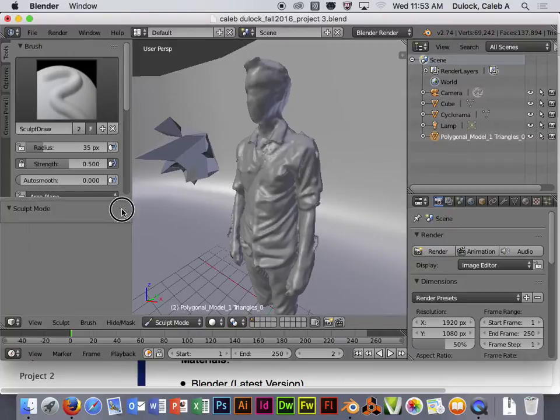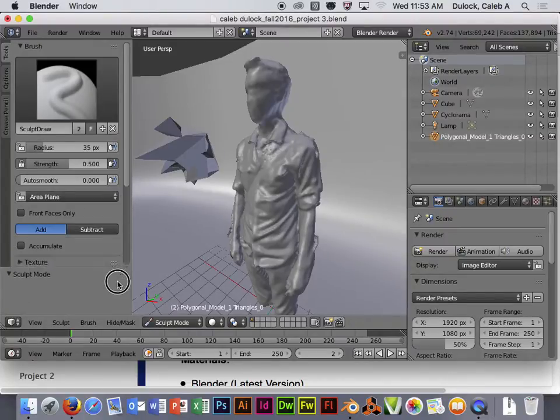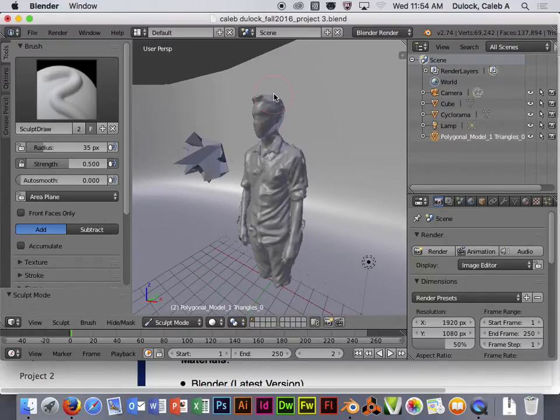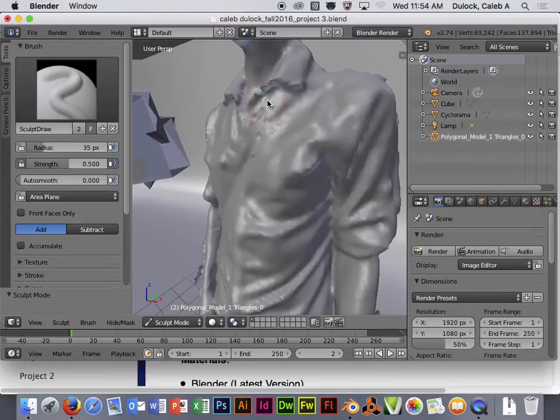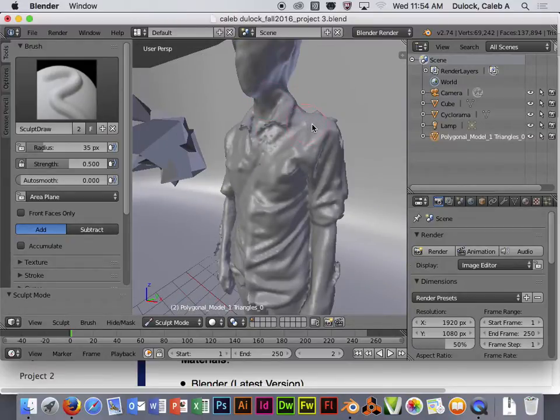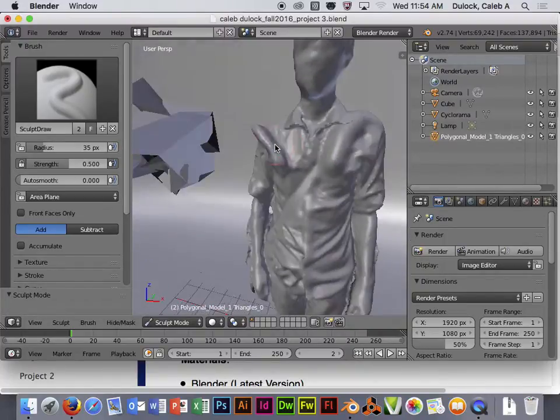But once you get it up, now we come out over the model, and our mouse should have a little faint red circle around it to indicate the size of the brush tool we're using. And if you zoom in on your model surface, you can actually click and drag across the surface, and it will start to create changes to the model surface immediately.